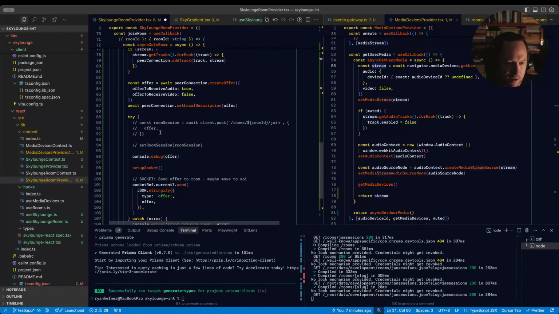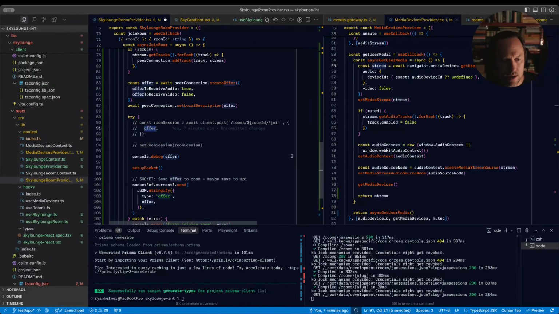I want to know what this offer thing looks like, because I'm thinking I'm going to have to include this in the payload for when you join a room. So basically, call this API endpoint, which I created on the last stream, but I am not doing anything with this offer.